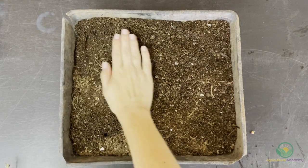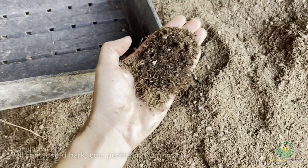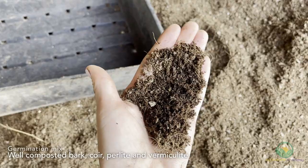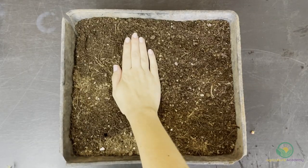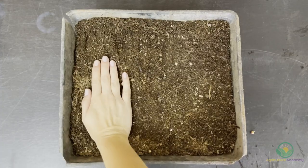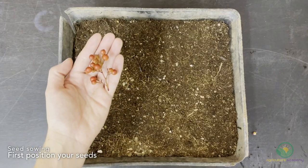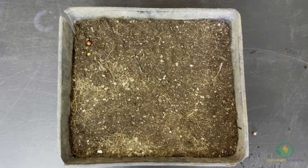After your seeds have soaked, let them air dry for a few minutes before you sow them into flats. We fill these flats with a good quality seed germination and cutting mix made up of well-composted bark, coir, perlite and vermiculite. Gently flatten the surface with your hands to sow the seeds evenly and prevent overcrowding. First position your seed in the trays by gently pushing on the seeds. We sow our seeds approximately 1–2 cm away from one another.